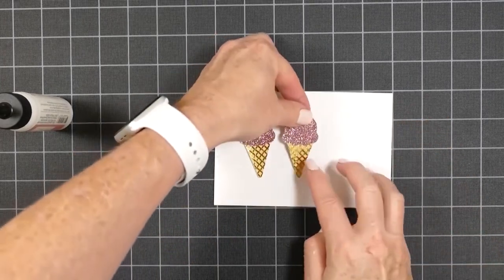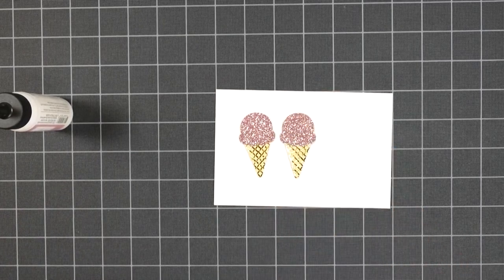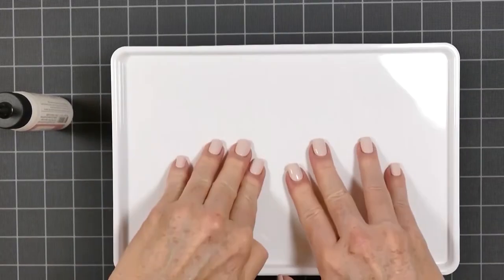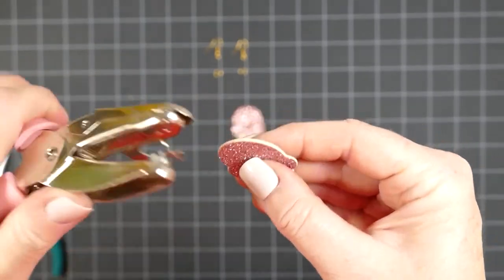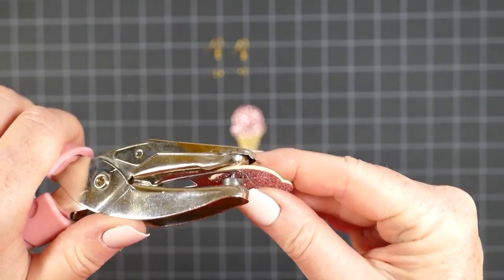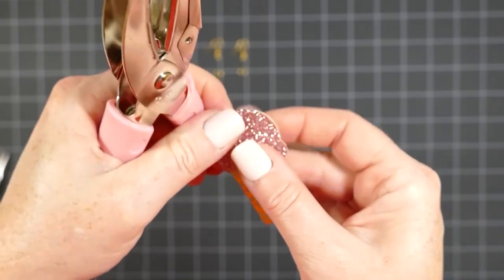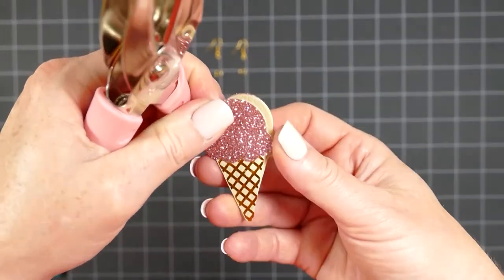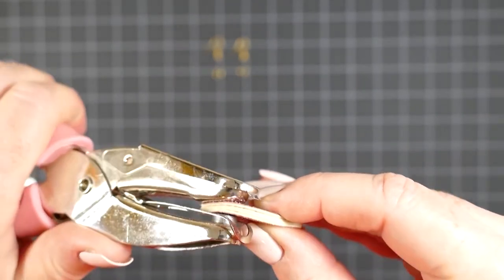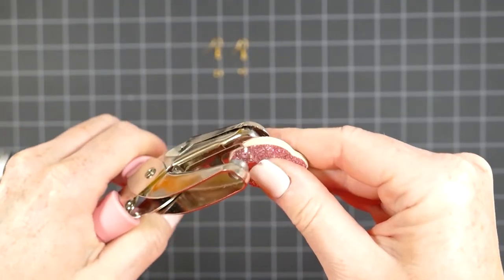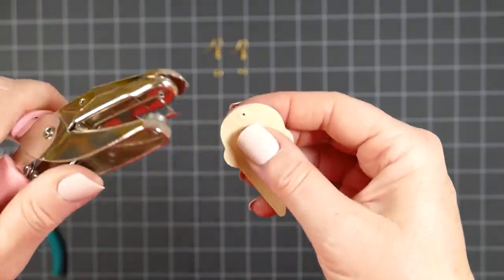After you've glued both of your earring fronts to your backs, then place them underneath something heavy, like a book, for at least a couple of hours, but overnight's best. After the glue is dried, punch the hole in your earring using a 1/16 inch punch. I like to punch the hole in the first earring and then line it up with the second earring so that the holes are in the same location.